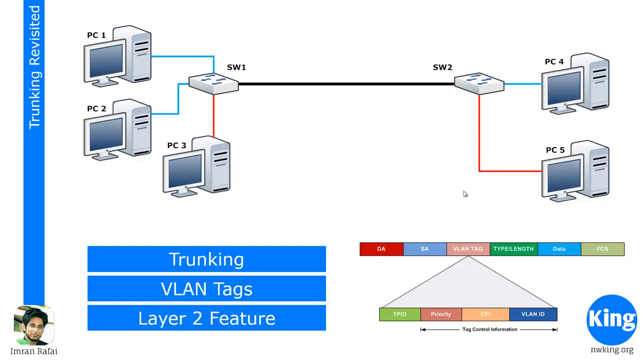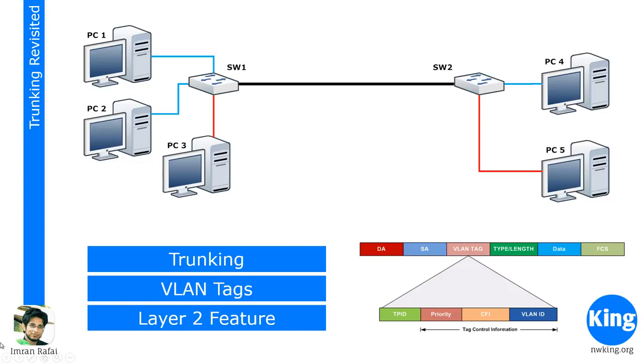So what is a trunk? A trunk is a connection which we use to connect one switch to another switch. VLANs, as we know, are a segregation which a switch understands. So only a switch, or any other device that can speak the language or encapsulation of 802.1q, can understand VLAN. A computer cannot understand anything about VLAN.